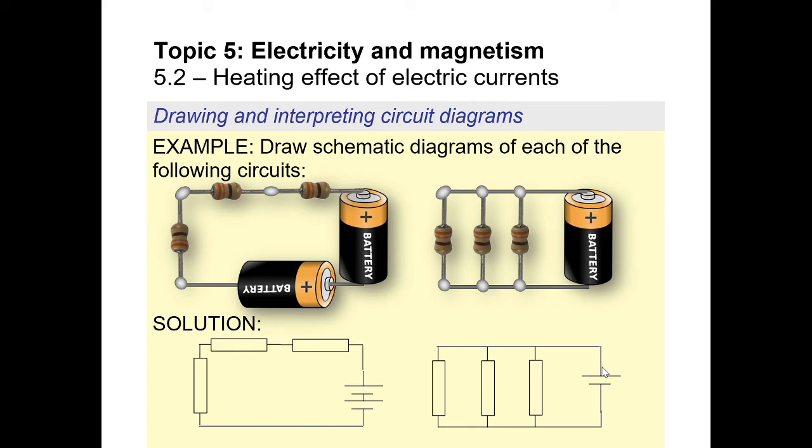battery. Something to point out, this is not on the slides, but something you should write down, is that you see how the battery or the cell is represented with a long line and a short line? The long line corresponds to the positive terminal, and the short line corresponds to the negative terminal. Always remember that. Long line is positive, short line is negative.